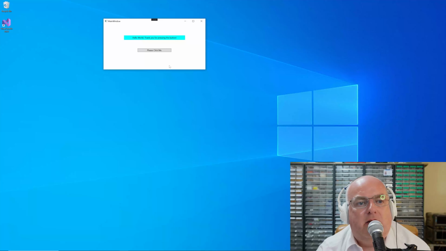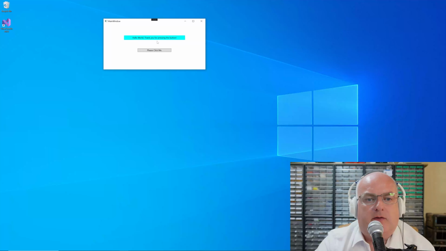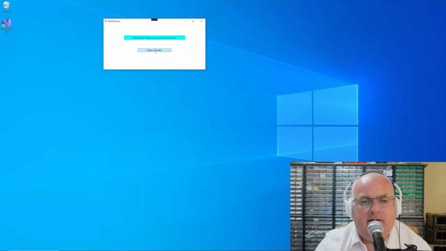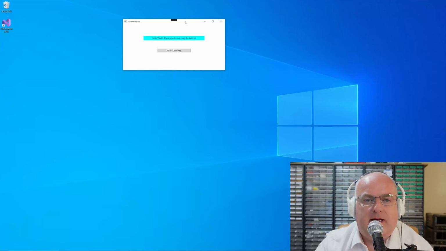So what we've done today is we've set up a window, and on the window we've put a couple of controls from the toolbox. What we've put on is a label and a button, and we've given those names. So we have my label and my button, and we've set up some code that when we click the button, it runs some code, the my button underscore click code, which then changes the content of the label. If you follow along with this and you're able to do something very similar, you're a long way along developing these Windows desktop applications.